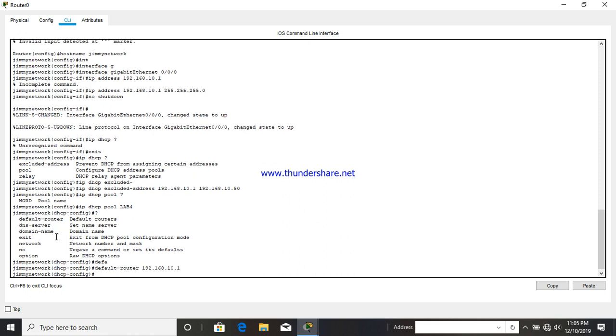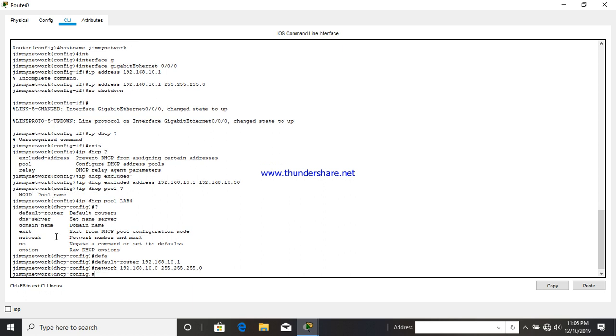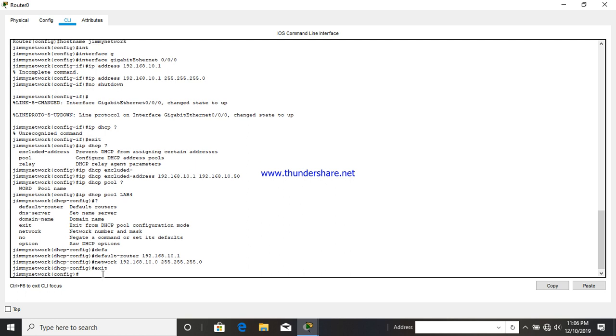Then the network: this is network 192.168.10.0. Here you have to put the subnet mask. After putting the default router and the network, what else do we need? We say exit.